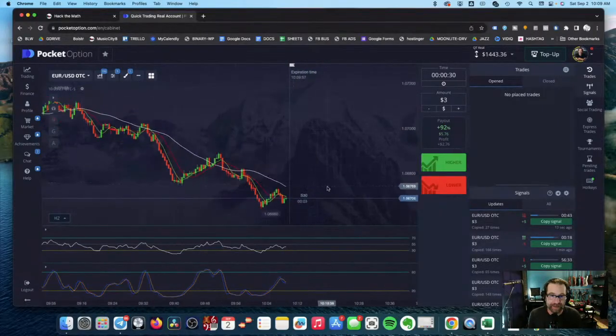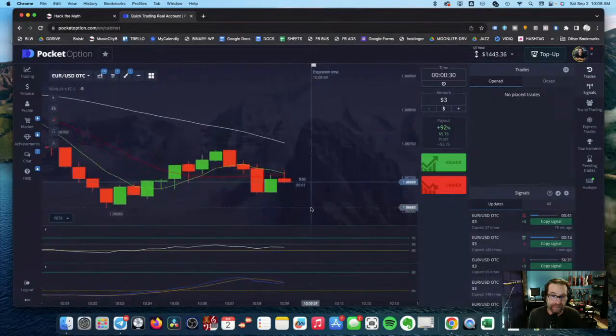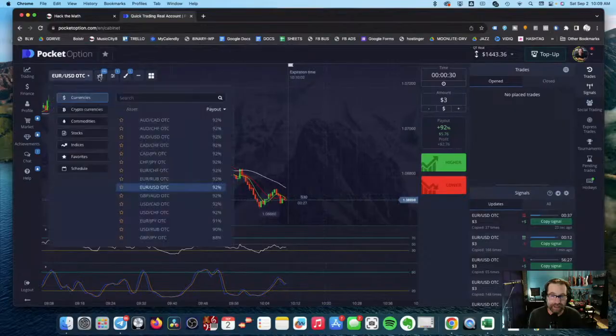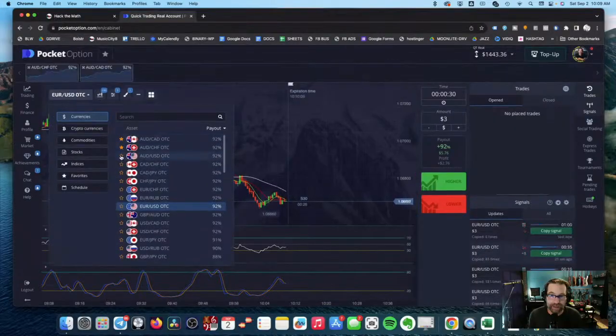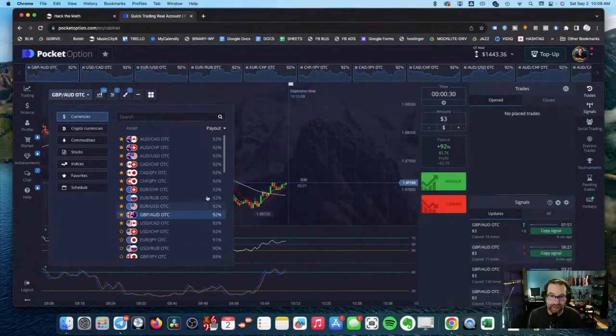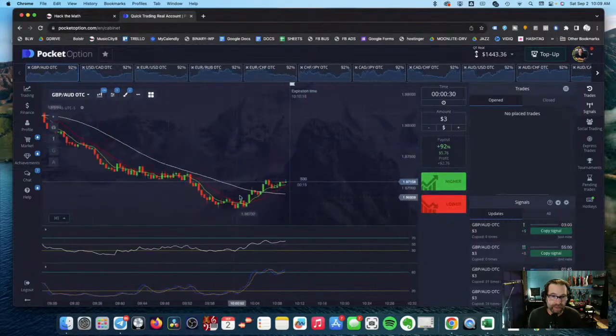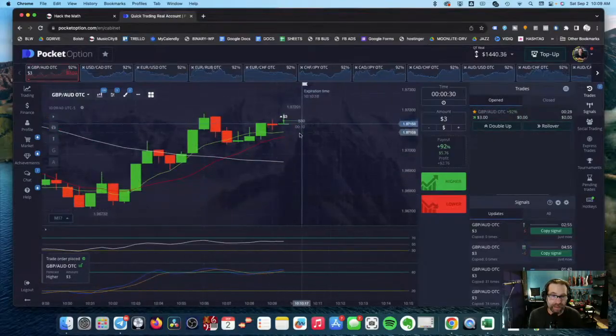Yeah, see, this is going nowhere. This went down, and now it just doesn't know where it wants to go. And I don't like it. I think what I need to do is quit losing so many trades on charts that are like that. Like this one, I think is going up from here. It kind of went up, went down, and now I think it's going to go up. I'm just going to get in on this one.